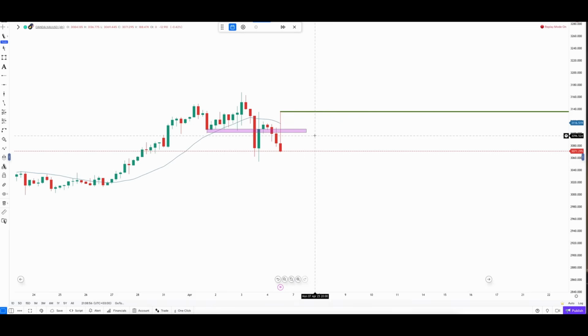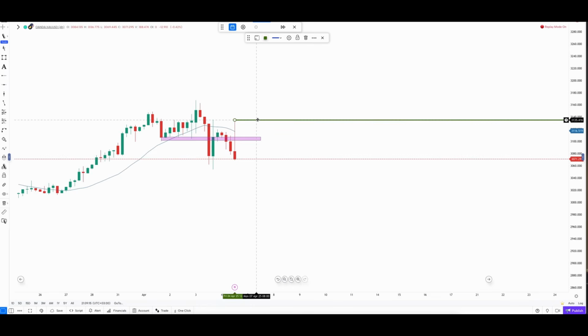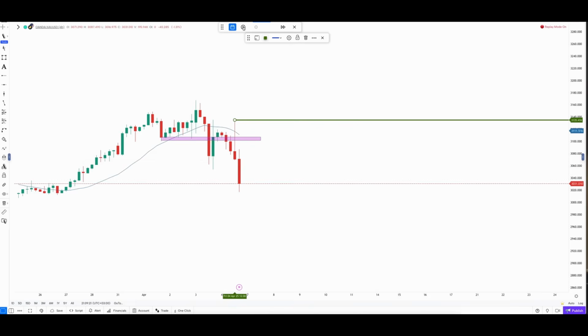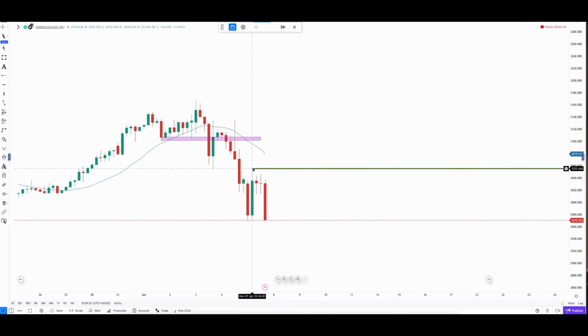So what I'm looking for now, because this is already a downtrend and I've probably missed this setup, is to trade a buy trade. I want to show you guys how to get a buy trade when the market reverses from that selling market to go up. So I'll be moving this to the next lower high when it happens. So let me just play along so that we can see what happens. Okay, so this has created another lower high right here. So I'll push that line.